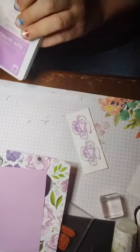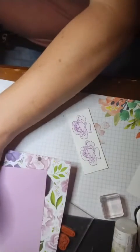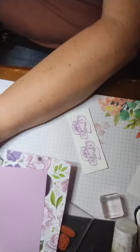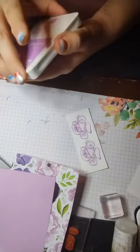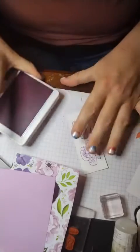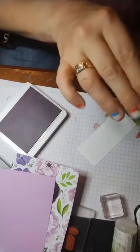Hi, Melinda. I am seeing your comments. I'm trying to answer. It's the blender pen that is pulling the color from the stamped images. That's called the blender pen.